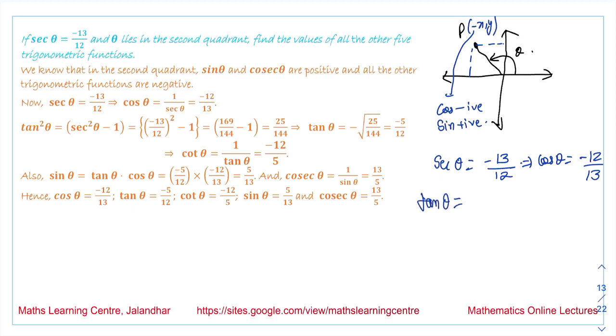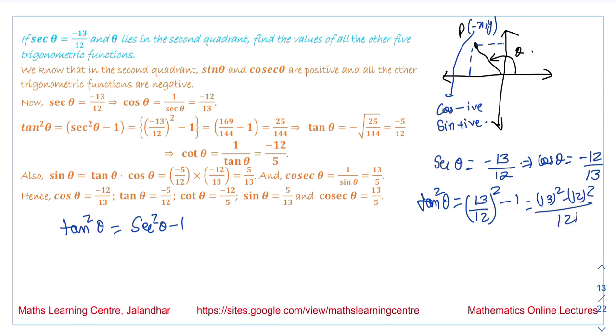That is equal to, we are using the formula, tan square theta is equal to secant square theta minus 1. So it is 13 by 12 square minus 1. We are not writing the sign in this case up to this point. So the answer we obtain, this is for the value of tan square theta, is equal to 13 square minus 12 square over 12 square, and this comes out to be 25 by 144. So we get that tan theta is equal to plus minus 5 by 12.